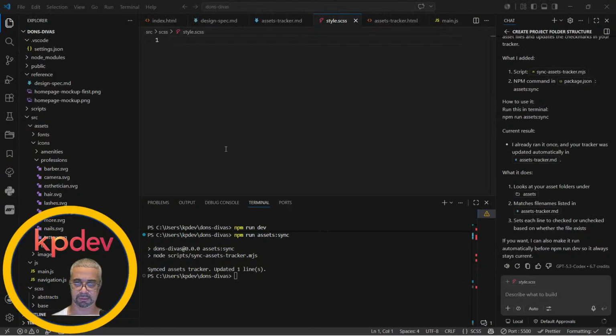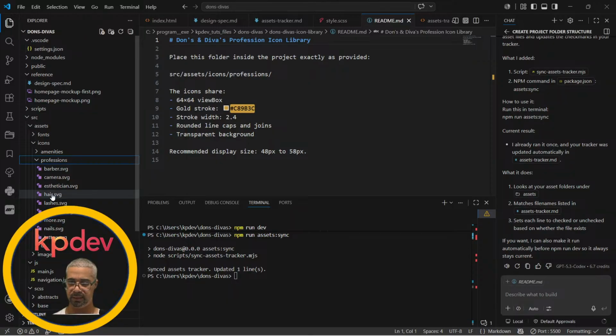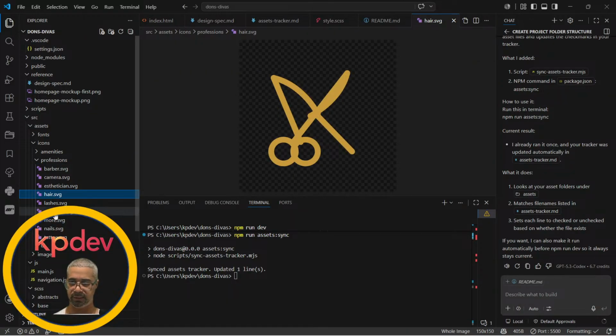All right. Let's see what he did with this readme file here. Don Diva's professional icon library. Okay, place this folder inside the project exactly as provided. That's fine. I just placed the icons. Icons share our 64 by 64 viewBox, gold stroke, perfect stroke width, perfect round line caps and joins, transparent background. Recommended display, great. So we look at them, they look amazing.